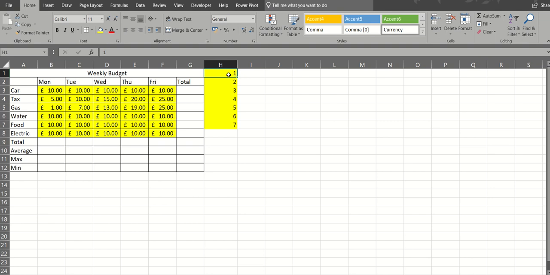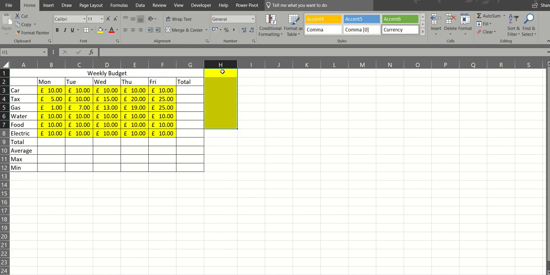Today's date, if I do a date again, control semicolon, if I put that to a number, or back to general, it's got to 43,533. And every other date will be added onto that, and that's how you can use formulas with dates, because as far as a computer is concerned, they are just numbers.